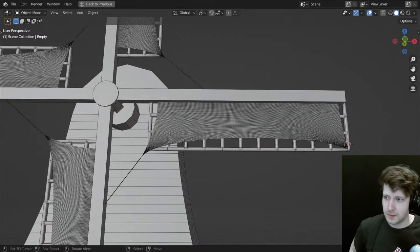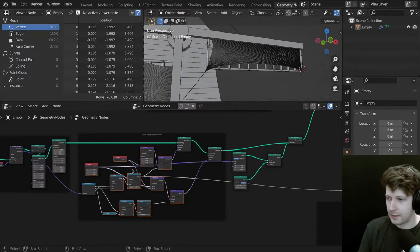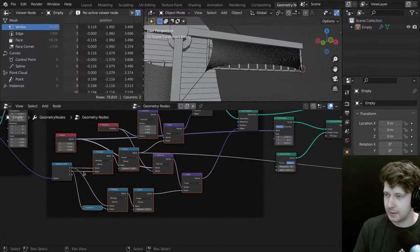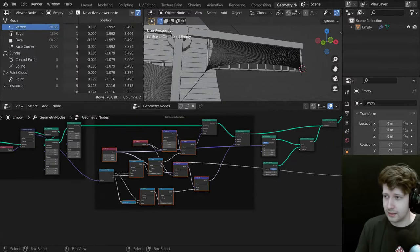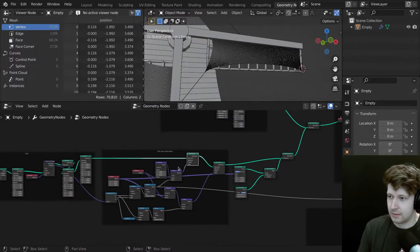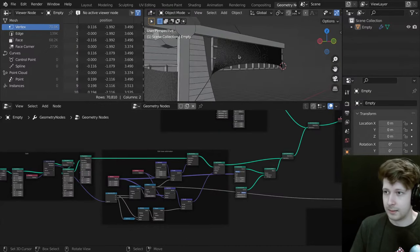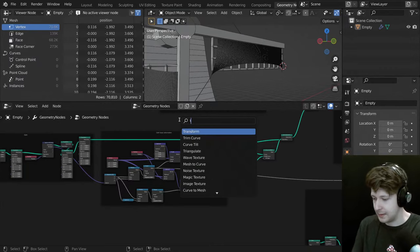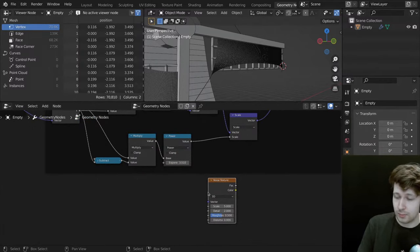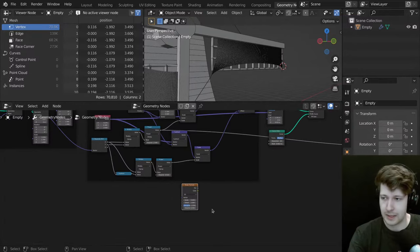Yeah, so the concept with geometry nodes when you're working just with maths on these fields is that the nodes are basically the same as with shader nodes, because all of this stuff I could basically just do with shader displacement. Like this displacement stuff, there's no real reason to do it in geometry nodes other than you see it in the viewport in real time, which is quite amazing if you think about it. Also, there's a bunch of these texture nodes that are exactly the same and designed to be exactly the same as in shader nodes. So you will get the same results whether you do the displacement in here or in the shader.